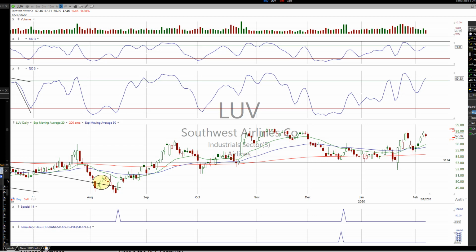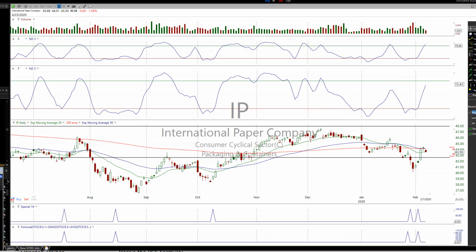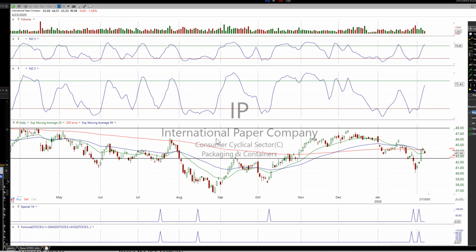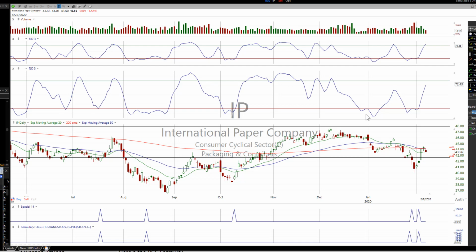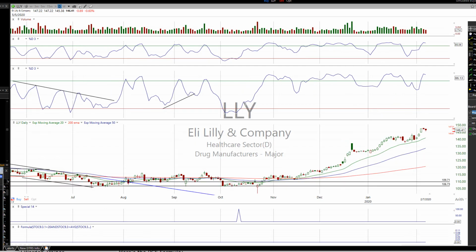Just look here, I'm going through some of my scans, and let's see here. I want to look at International Paper. This is just going in random order. I don't even know, but this is the part I'm up to, and I'm looking at each stock. I'm looking for divergences, trend lines and patterns. But every so often I'll see something like this.